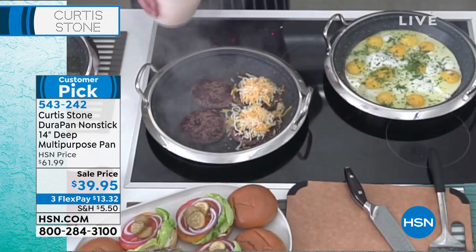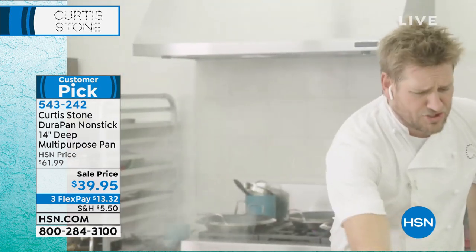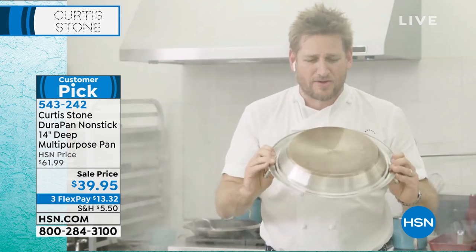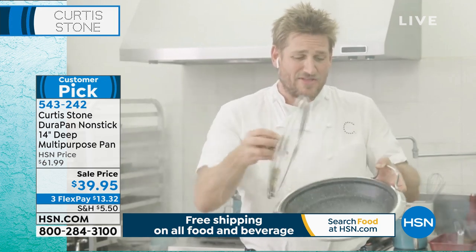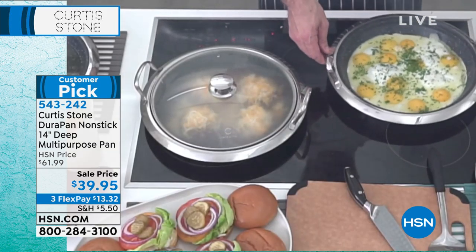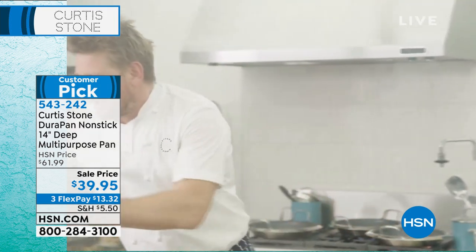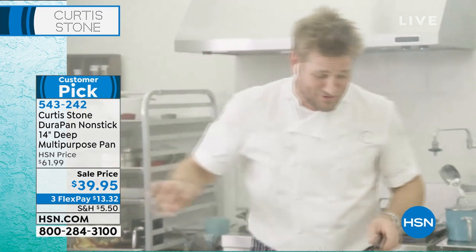Normally I'd be too nervous to do this because the cheese is going to fall down and potentially get stuck. Let me just show you this pan — it's such a beautiful piece. Stainless steel all the way around, with an encapsulated base — aluminum inside stainless steel and then the five layers of DuraPan on the interior. My cheeseburgers are in there, I go ahead and drop my lid on. That takes the temperature down a little bit. Over here I've thrown a bunch of eggs in. I'm going to do something crazy — let me get my whisk from my set of four stainless steel utensils and use my stainless steel whisk just to prove you can't beat this pan up.